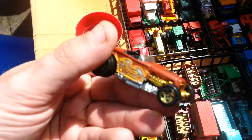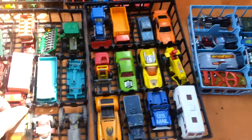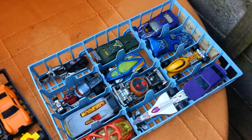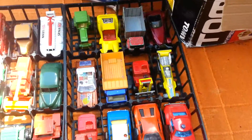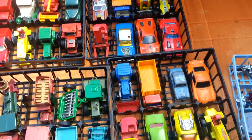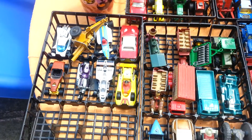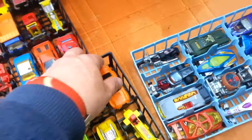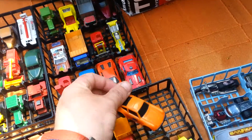Then we have this one here. There are some nice Hot Wheels. We don't just do Hot Wheels — we have some old Superfast Matchboxes and stuff like that. At the moment I am updating the website. We have tons and tons of cars; this is just a small collection. We do custom and code frees and stuff like that. Some of those might be showing on the website at the moment, but I've hidden a lot of sections because we're trying to do a restock. These are Hot Wheels, Matchbox, Corgi, and some more unusual ones — like that's a Yatming, which are starting to become quite collectible at the moment.